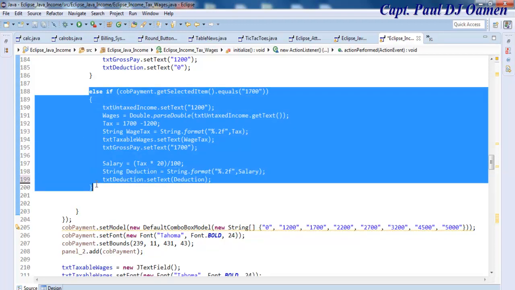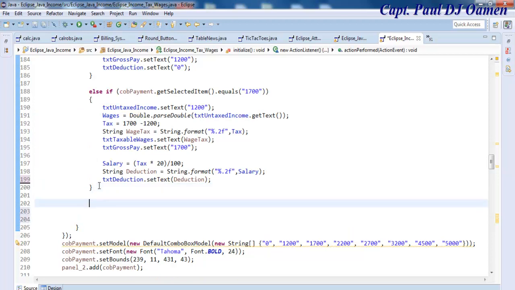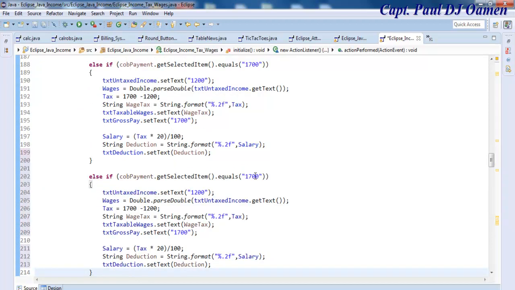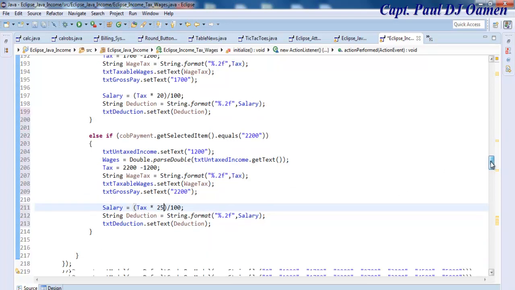Copy and paste now. Copy, paste. The next wages is 2,200, and this will be 2,200. There, and the tax rate is that.